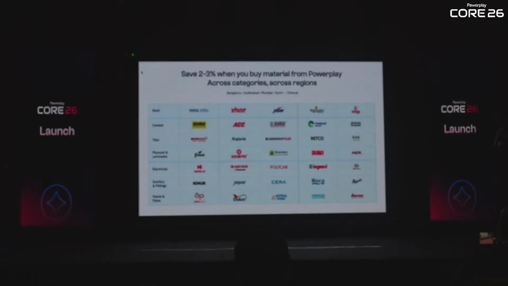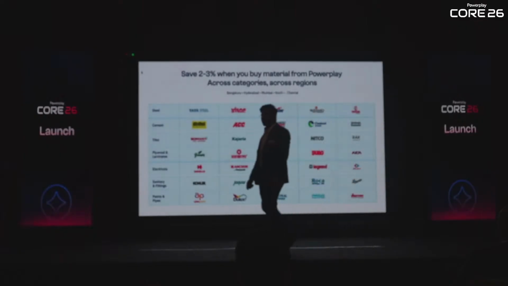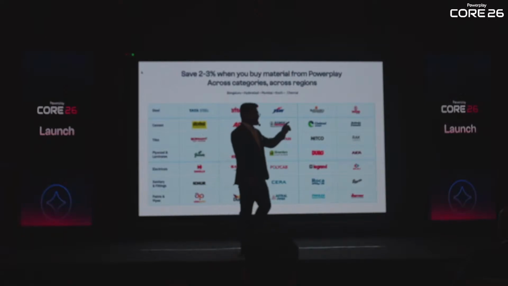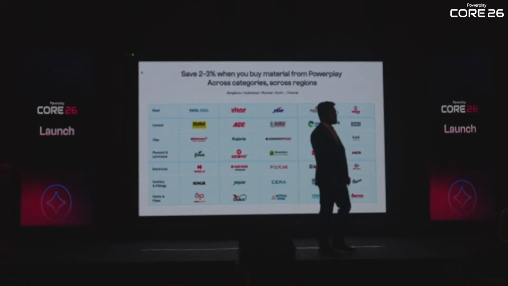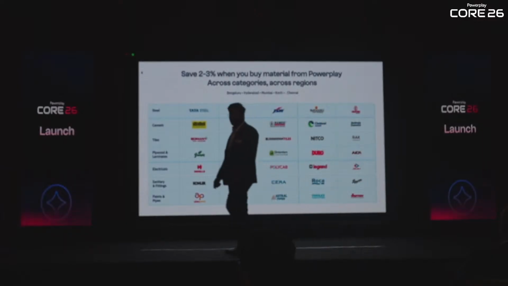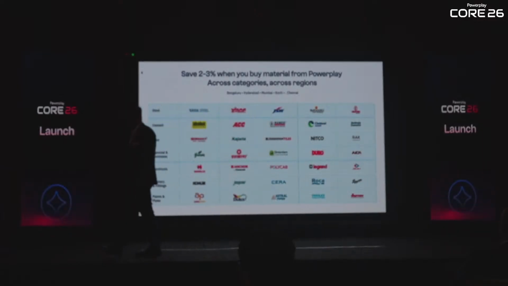Here we go. Now you can procure material not by spending 2-3 days of your time, maybe by just clicking a few buttons and clicking on the last button to procure your materials. That's what AI can do for you. Now we will move on to our second last agent, the credit AI agent.